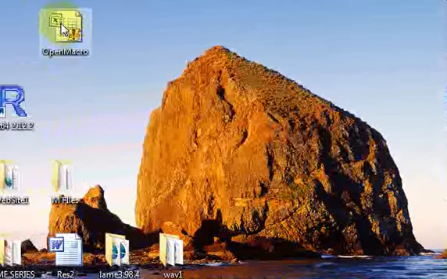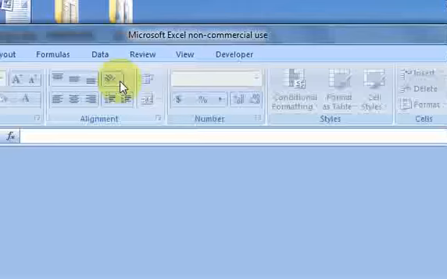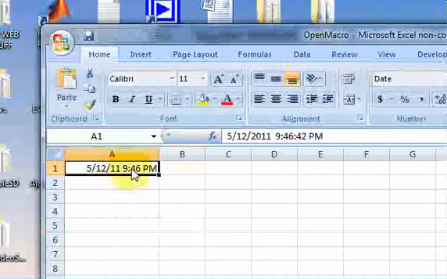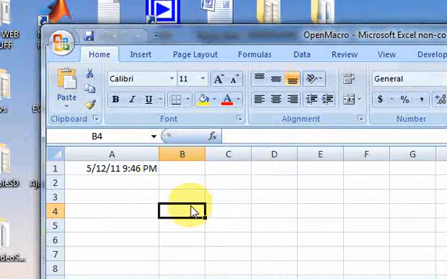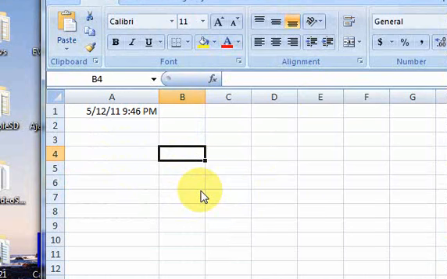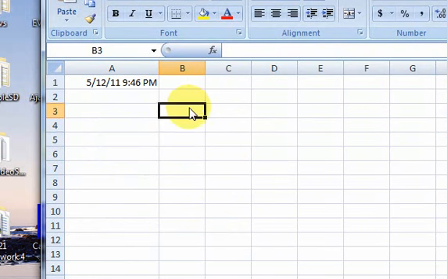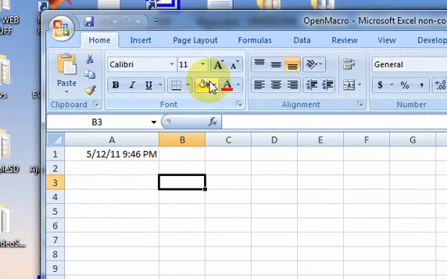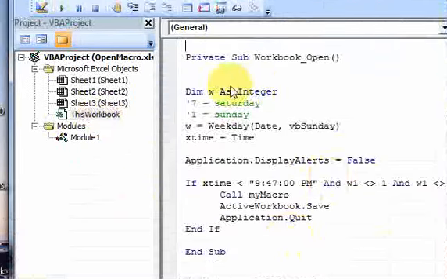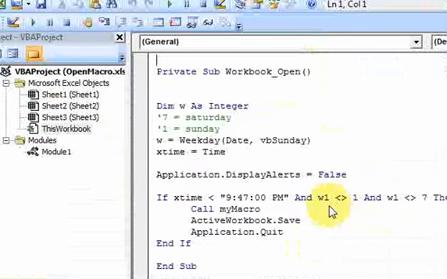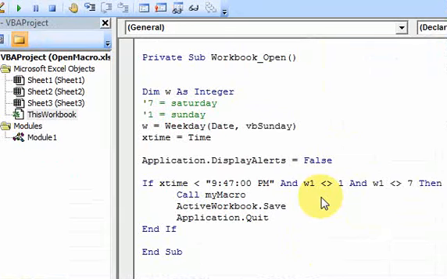Now we can open the workbook and we can see that the macro did put the correct time in there and it works. Okay, this is big. This is huge. I know you might be confused, you might be frustrated because of the time it took me to figure out that scheduler, but it was really a refresh problem. The fact is that this whole technique of using the scheduler and using this workbook open event is a huge time saver for you, because now you don't have to be at work.